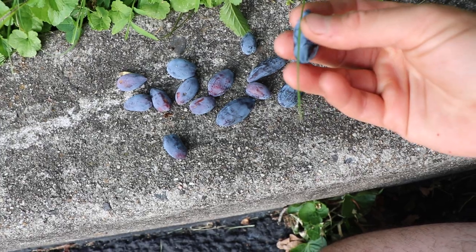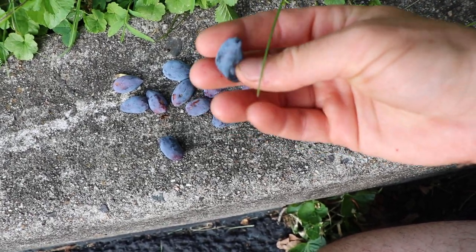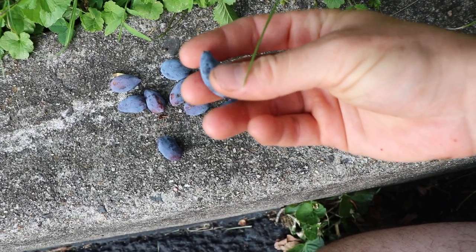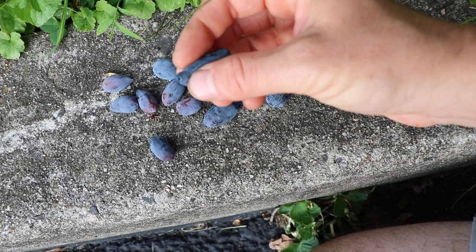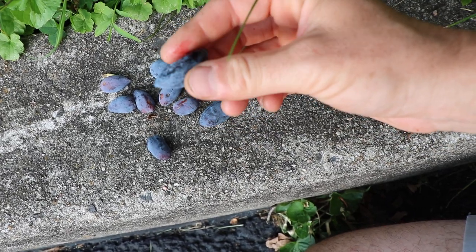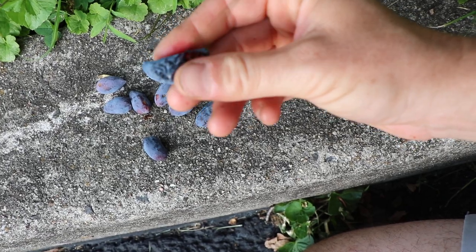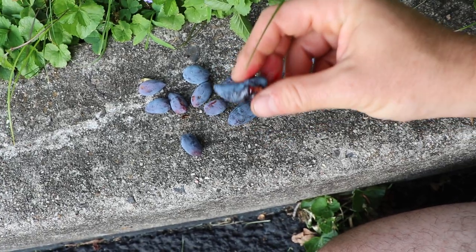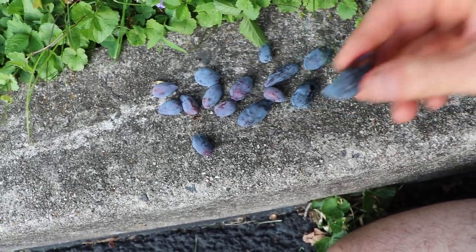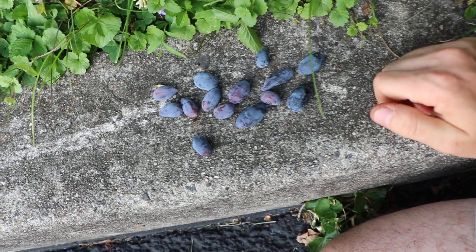What we really want is something that's a bit wrinkled, that almost looks like it's slightly shriveling or drying on the bush, and that they're very, very soft. If I squeeze this, it's almost like a hot air balloon — it has a lot of give and it almost seems a bit hollow. This is exactly the state of ripeness that we want, because when I eat this... that's really sweet.